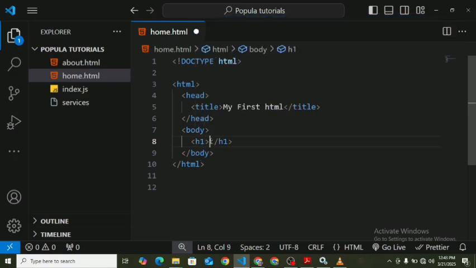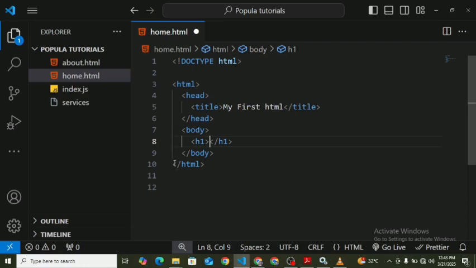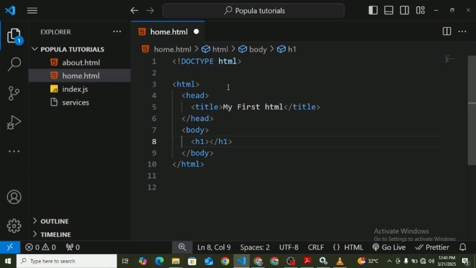Can you see the editor? Look at the arrangement of the code. Can you see that there is indentation? Look at inside the HTML. This shows that this is not close to this side. The editor has already formatted it for me based on the extension that I installed. They asked me to install Prettier in the previous video. This extension is what is causing all this to happen. So that's the benefit. If I didn't install it, everything would just be jam packed together.